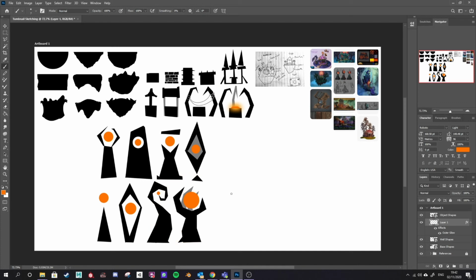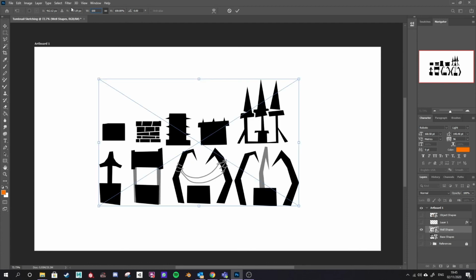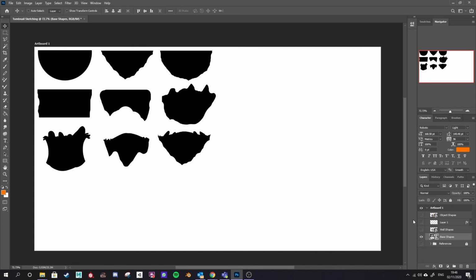So what I'm going to do now is combine my ideas into a final concept for the diorama, or at least a final idea to bring forward to look at some color and texture options later. So I'd converted all of these to smart objects. You can tell that by the little icon on the layer thumbnail here. What I can do with a Smart Object is bring it back to its original size with Control T, the free transform, and you see this width and height, 67.5%. I'm going to put that back to 100, and it'll pop it back to the original size that we drew it at. So I'm going to do that for each of my shapes here.